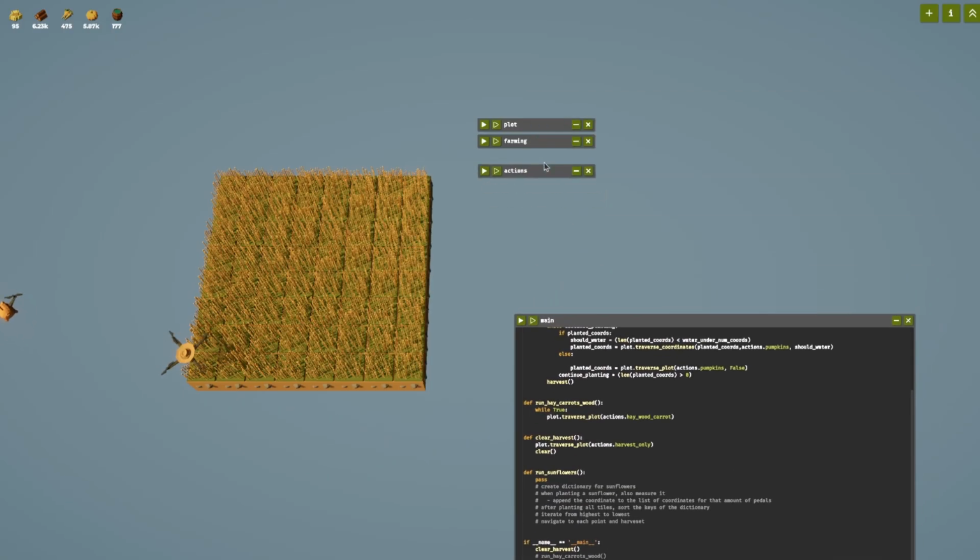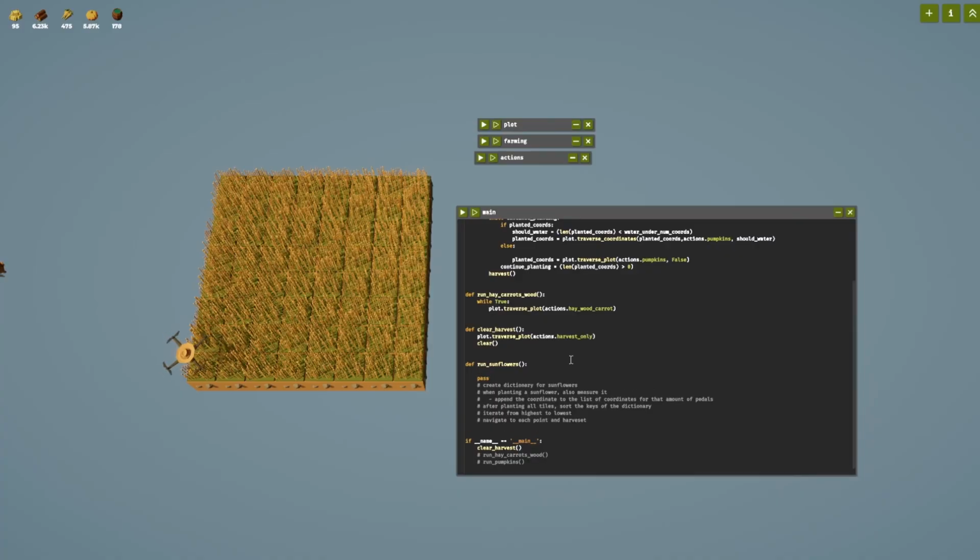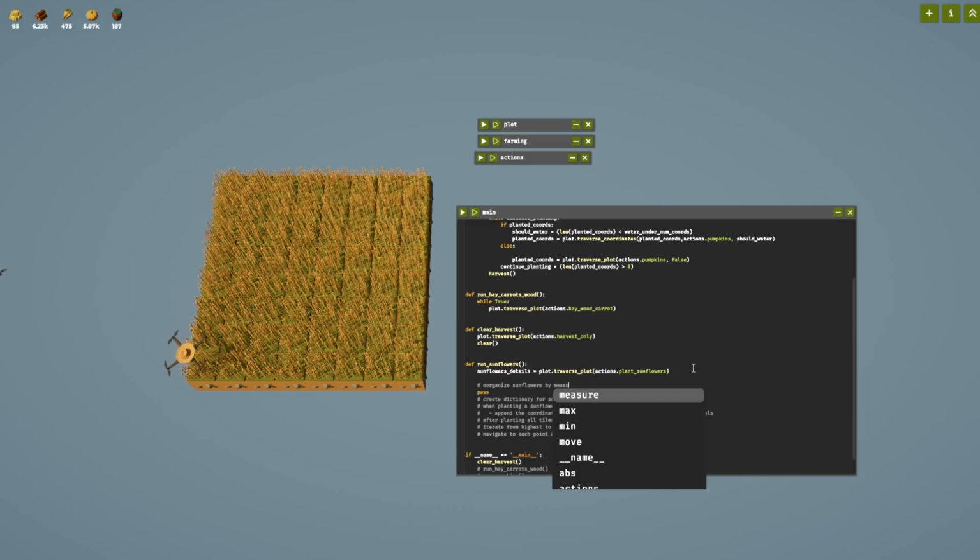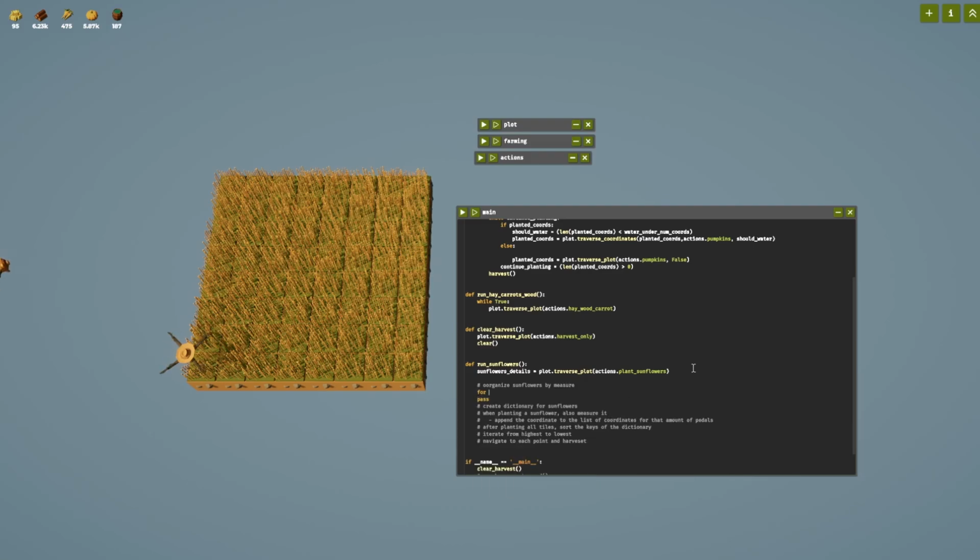Okay, back to main. Now when I run sunflowers, we're going to do sunflower details equals plot.traverse plot, because we just want to plant everywhere. All we're going to pass in is actions.plant sunflowers. That'll give us all of our return information. Then we need to organize sunflowers by measure, for f in sunflower details.